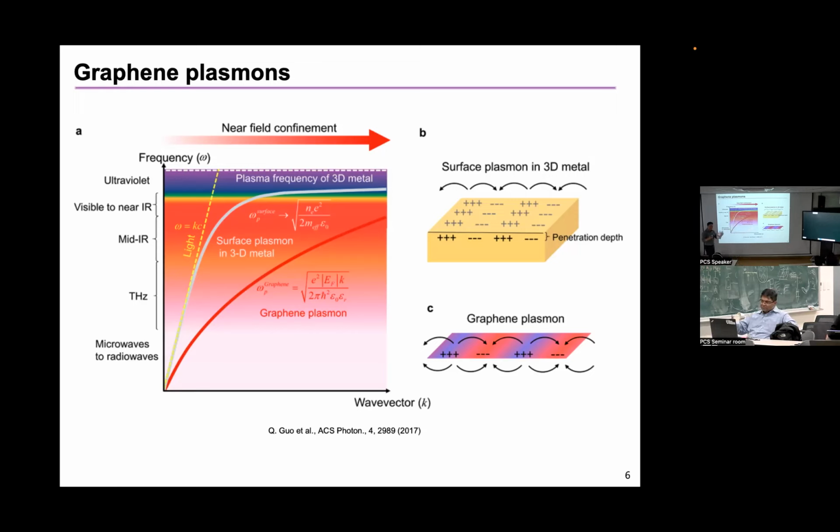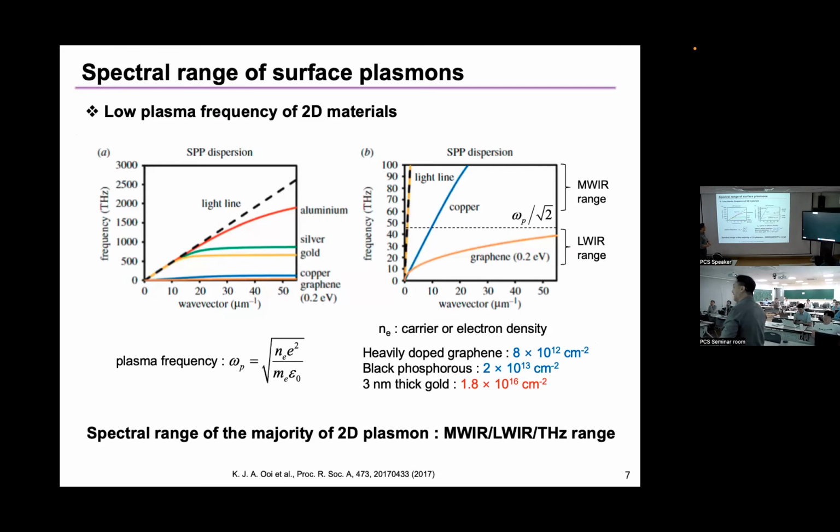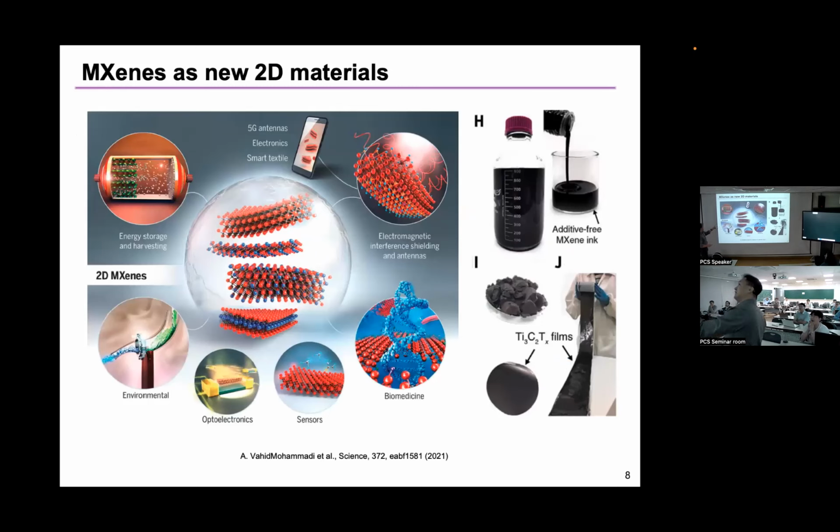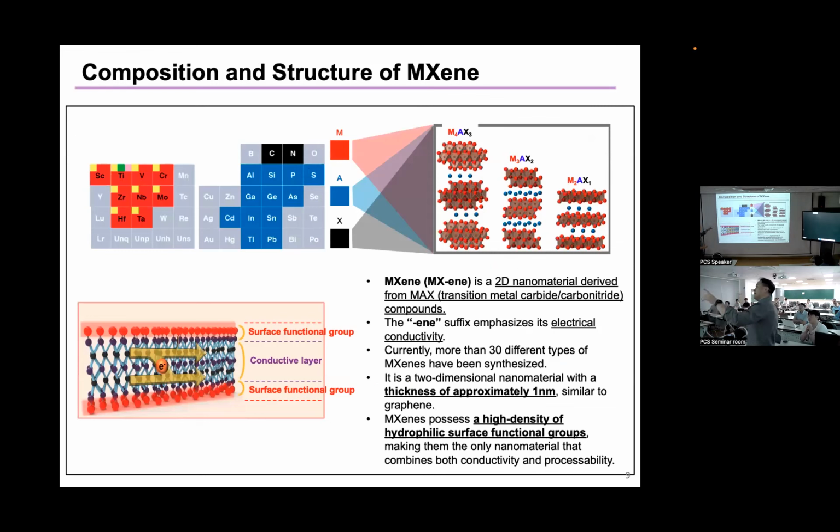Okay, but typically, many of you know that 2D materials are semi-metals, right? So it's not a completely metallic structure. So we want to use these properties of the 2D materials, right? Today, I want to introduce a new 2D material, MXene. I want to briefly introduce how to make MXene and how to operate this MXene structure.